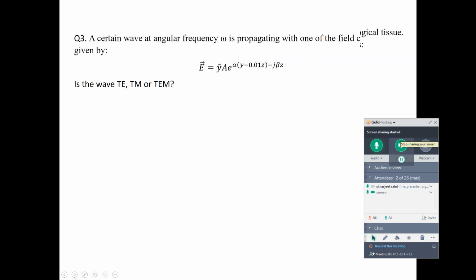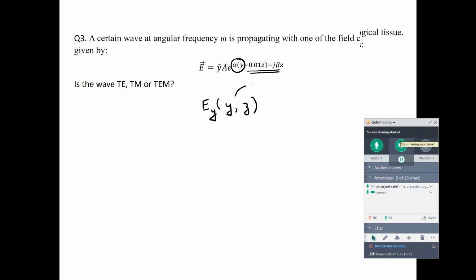All right, last question before we start the new topic. What about this case? Similar function, except a small change. These terms haven't changed. This term here has changed. So it's telling me my E now has a direction of y and is varying in y and z.